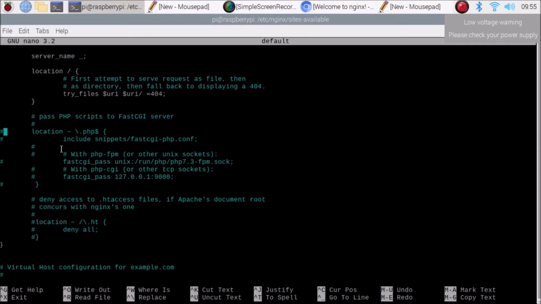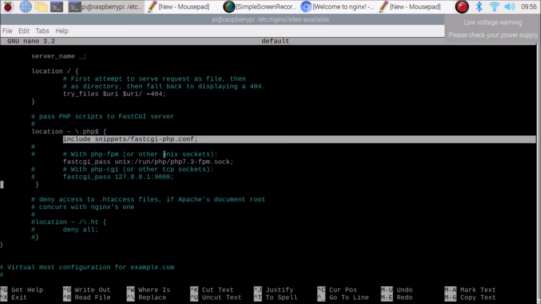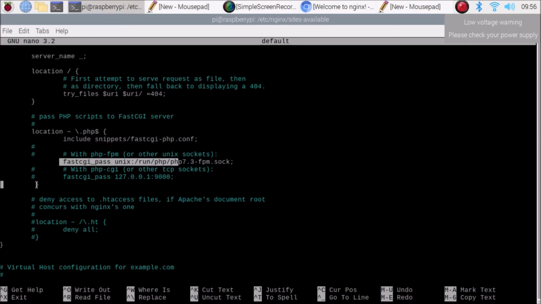The first one is the location, the second is include snippets/fastcgi-php.conf, the third is fastcgi_pass unix run php, and last is removing the hash from the curly brace. So 1, 2, 3, and the curly braces, you need to remove the hash, or uncomment them.